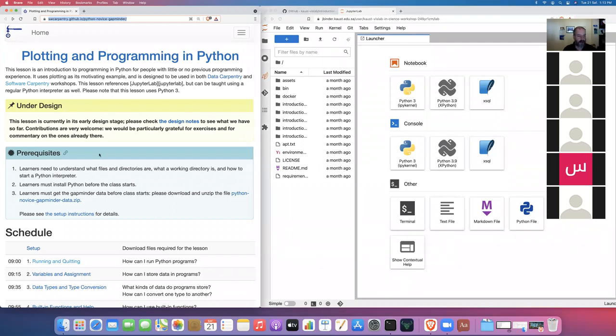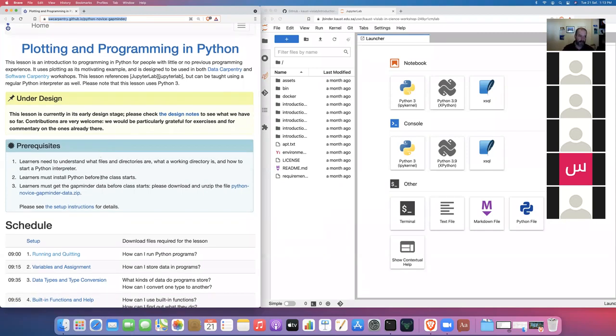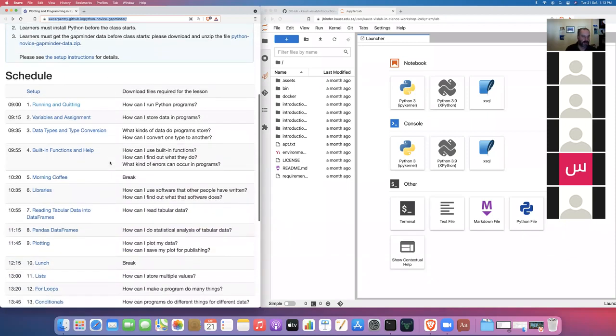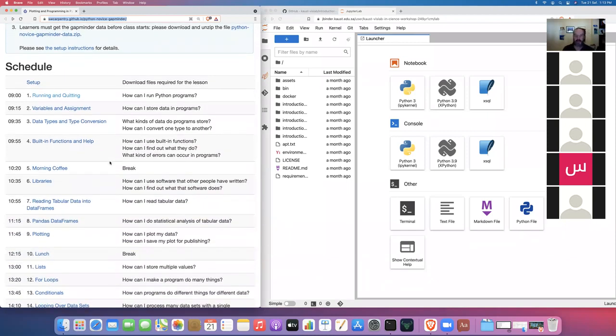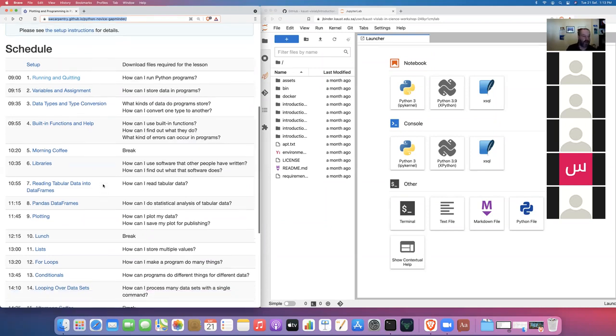So just to quickly go over what we're going to cover through the course of today. There is more material here than I will be able to cover in today's 4-hour workshop. Typically this is a full day's worth of material, like 8 hours worth of material.